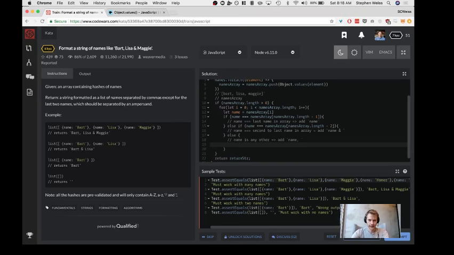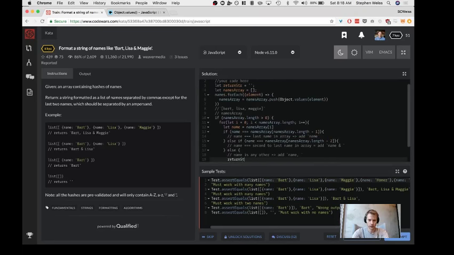let's say that return string is assigned to return string dot concat of, and I like this jQuery a little bit, name.